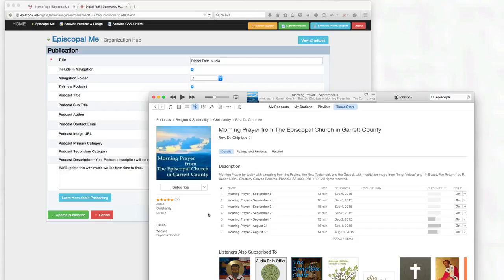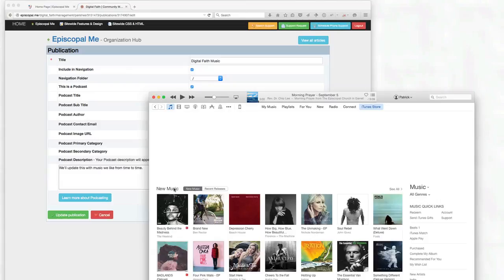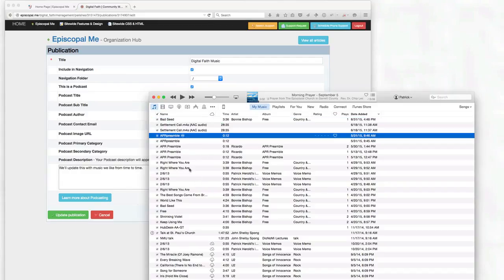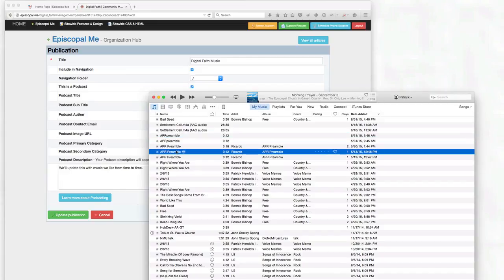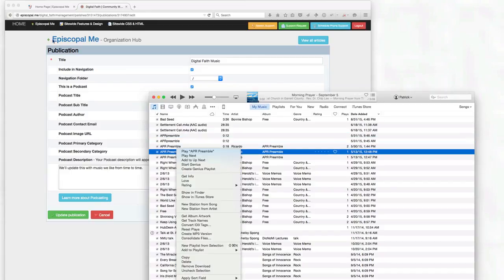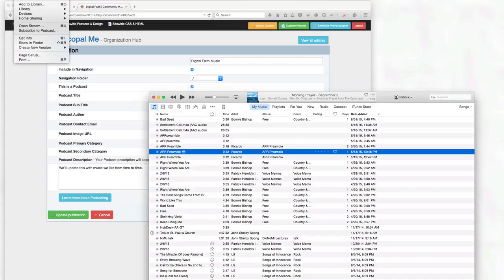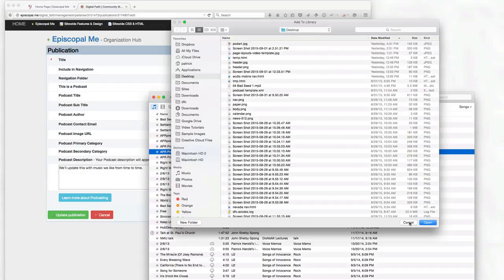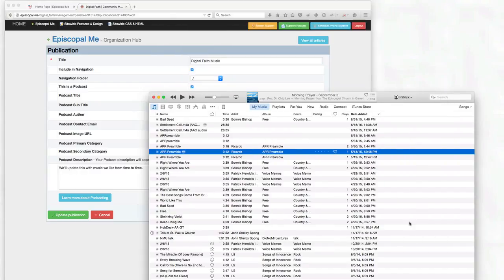So while we wait for that, I just wanted to show you a few more things about how you can manage your podcasts and your audio files to get some good results. So the first thing I want to point out is when using the iTunes application, you can go to your music and you can see a listing of your audio files. And one thing that you probably want to do for your audio files is import them by going Add to Library and bringing those into iTunes from whatever device you've recorded your audio on.